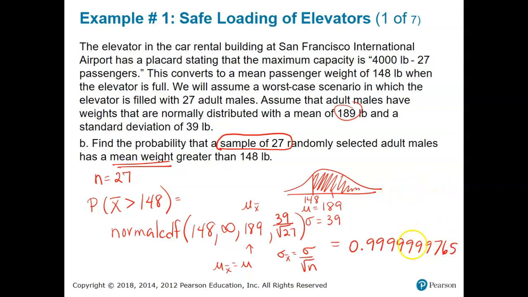0.99999999765. And I wrote this all out because if I looked at 4 decimal places, it would actually round to 1.0. But if you recall, 1.0 means it's a certain event. So unless it truly is a certain event, we don't like to report it as 1.0. And so that's why I went ahead and wrote all of this out.